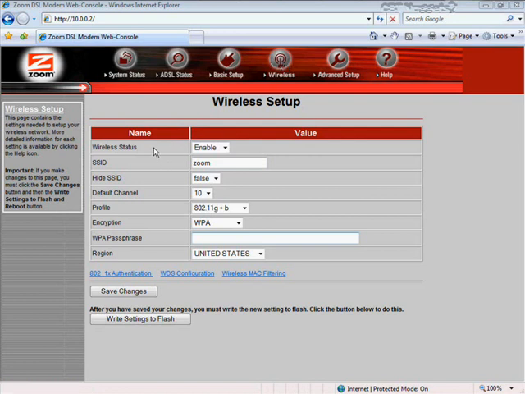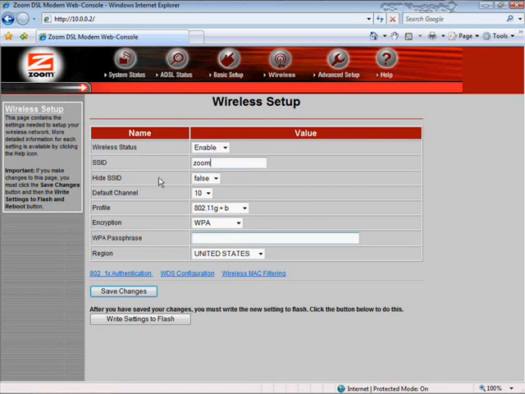Now it says the wireless status is enabled or disabled, so I can go in here and disable this wireless access point. If you aren't using strong security and you're leaving for vacation, you may want to go ahead and disable your wireless router. This is the SSID. This is the identifier. Now this is the default. And each one of your wireless access points will have a default SSID. And so you may want to change that to something that's not going to be so easy to guess, okay? And there are plenty of websites out there that identify what the default SSIDs are for all the products. And it may even be listed on the actual box itself.